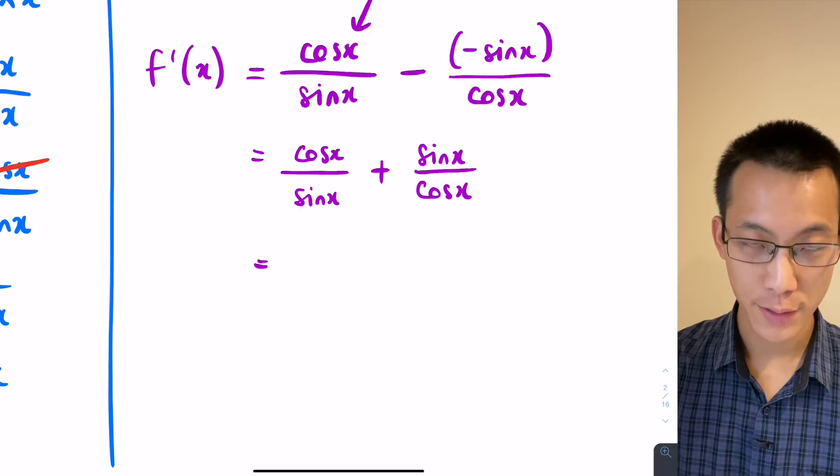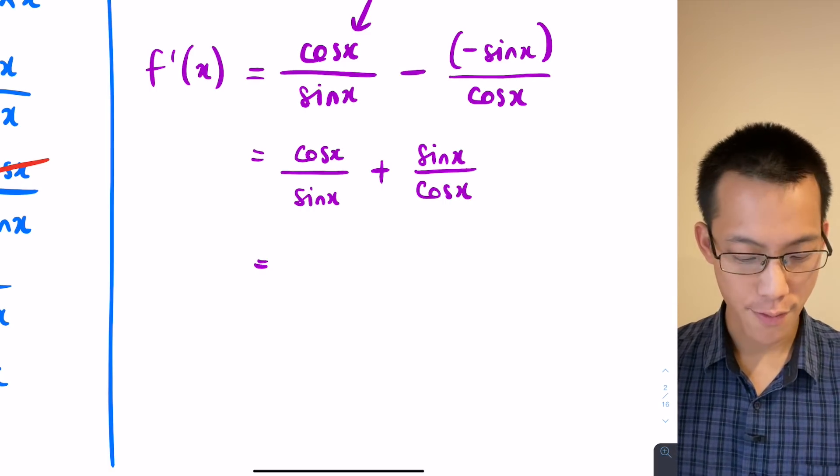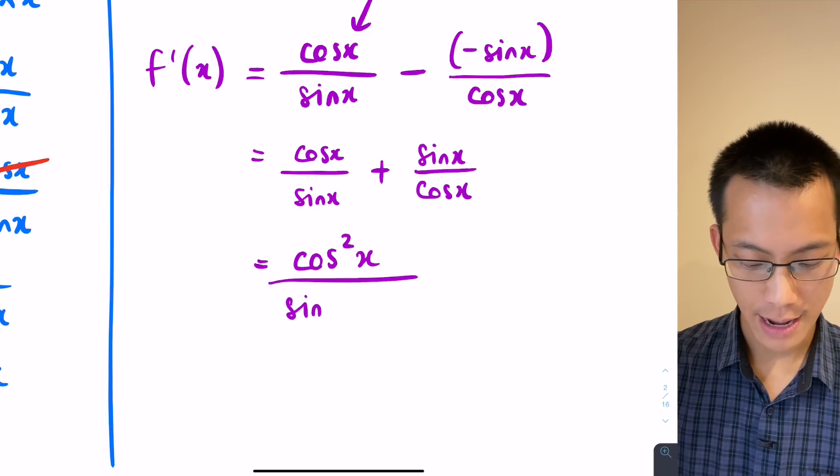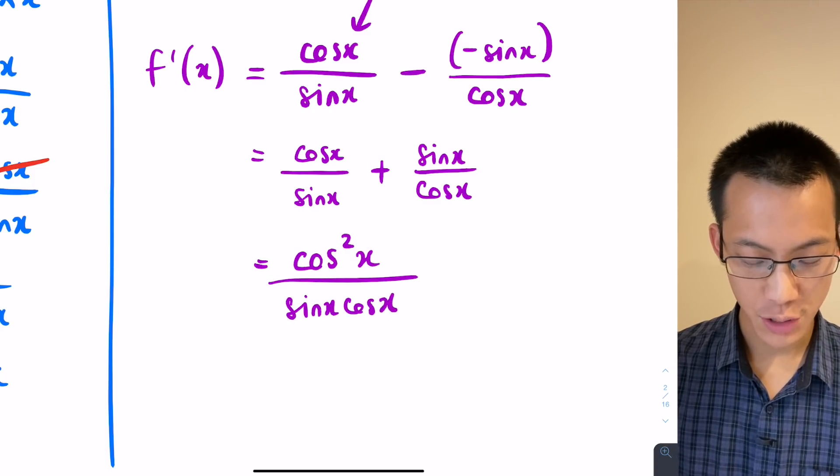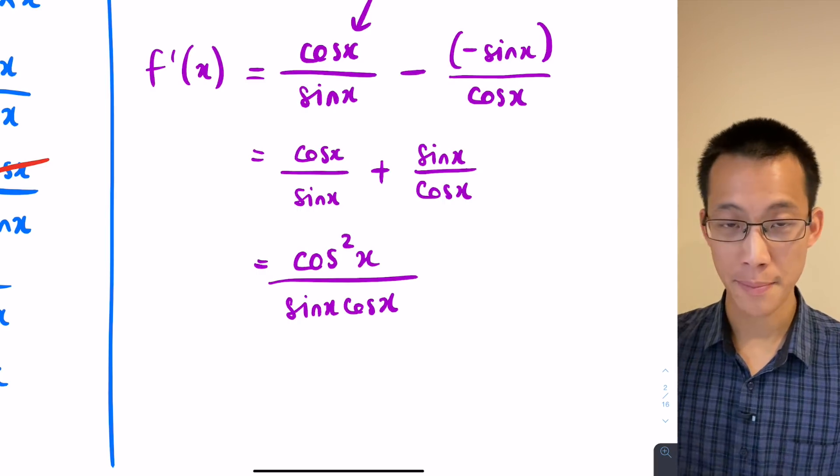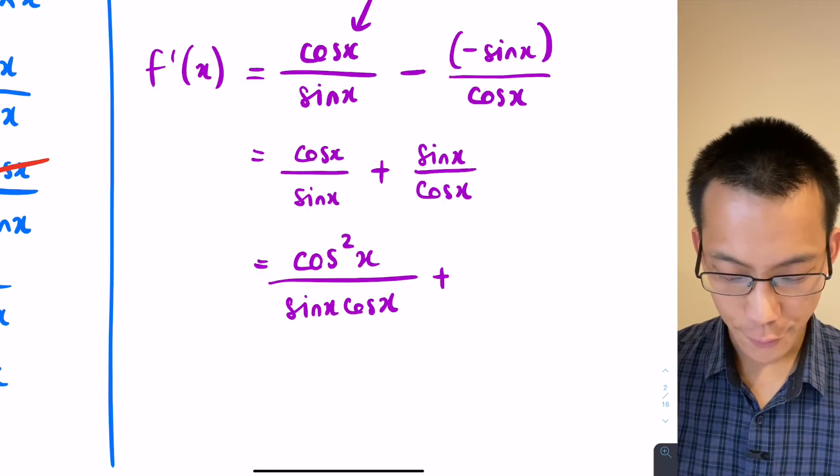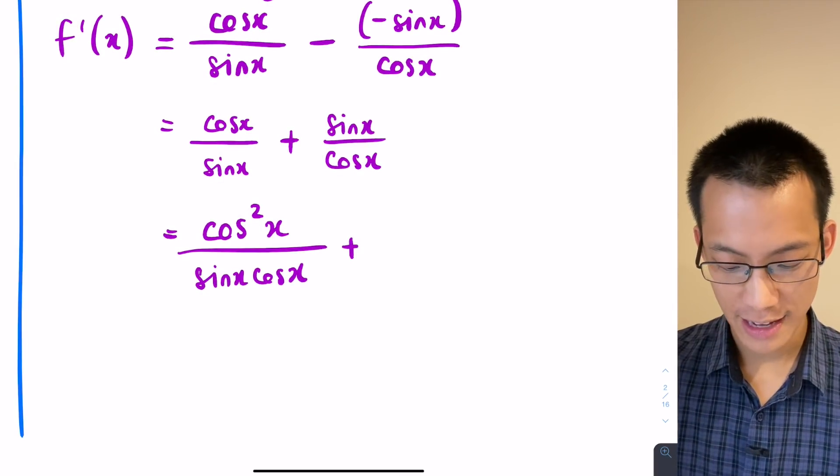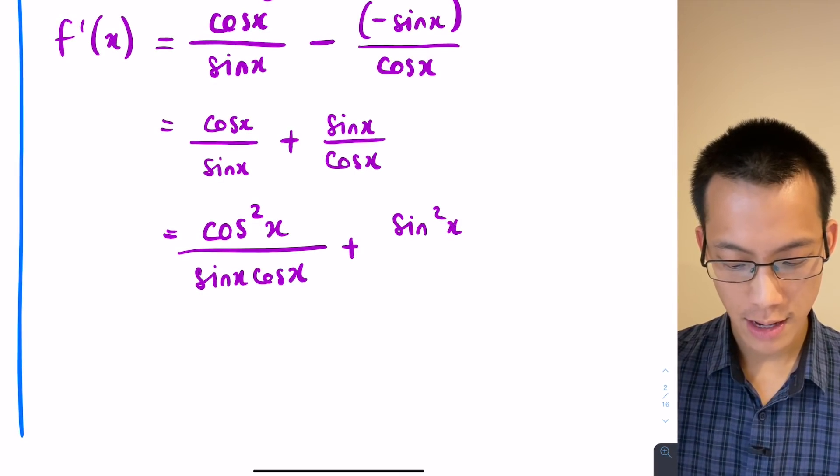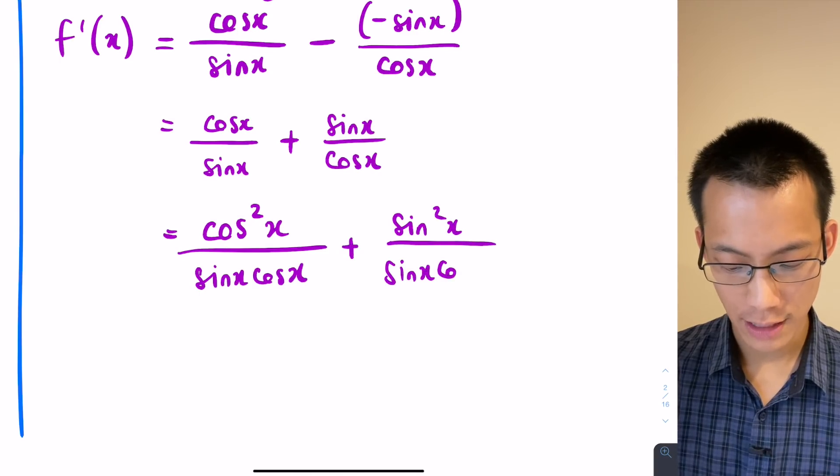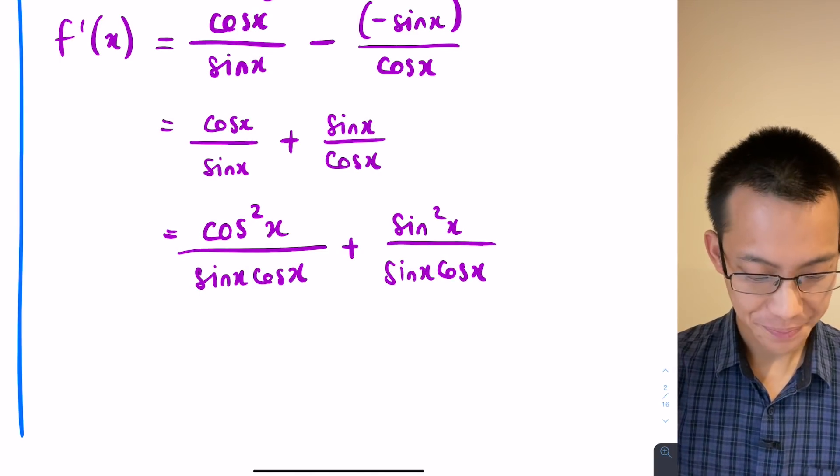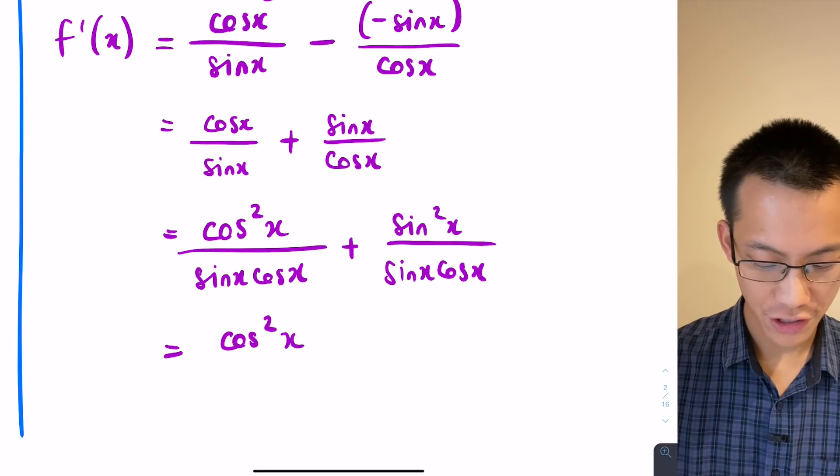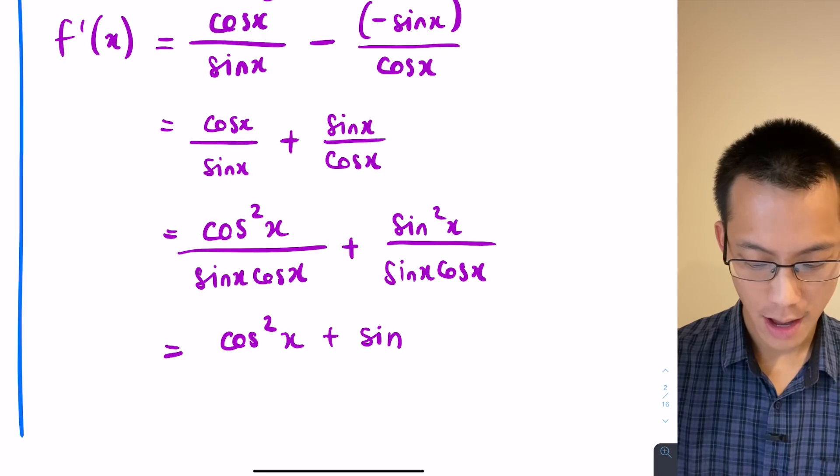The common denominator I'm going to use here is not sin x or cos x, but sin x times cos x. So if I multiply this first fraction by cos x over cos x, I will get cos²x over sin x cos x. So I haven't changed that fraction; I've just multiplied it by cos over cos. And for the second fraction to get the common denominator, I'll multiply it by sin over sin, so that gives me sin²x over, now I've got sin x cos x. My denominators are now matching.